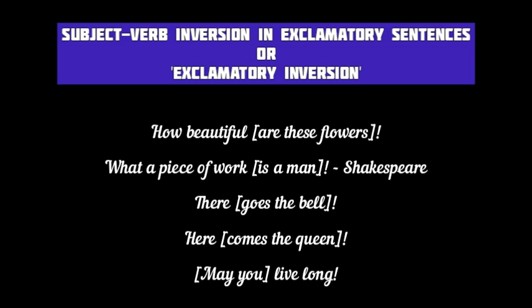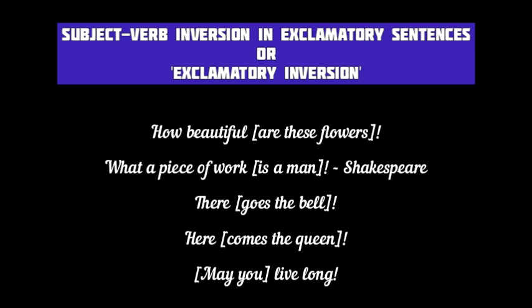The subject-verb inversion is also used in exclamatory sentences. For example, in the exclamatory sentence, "How beautiful are these flowers?" the verb "are" has come before the subject, "these flowers." As you know, exclamatory sentences express strong and sudden feelings or emotions of the mind. So, though not necessary, the subject-verb inversion does full justice to our exclamation.